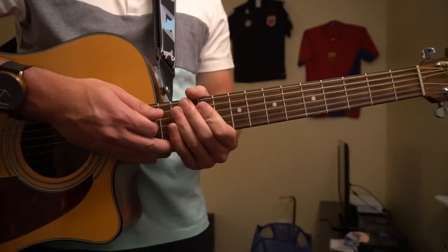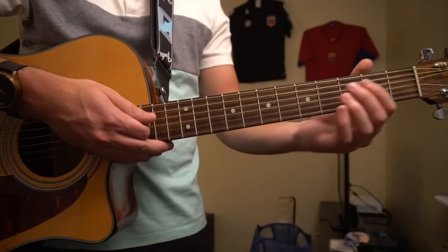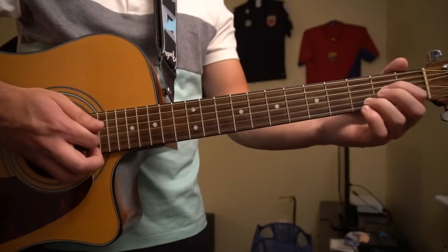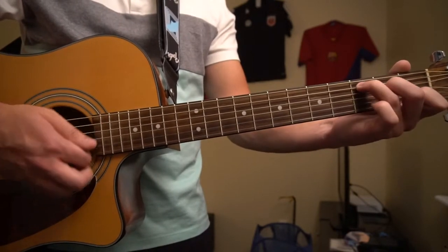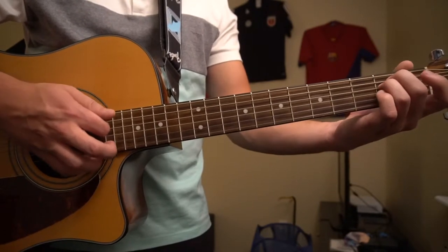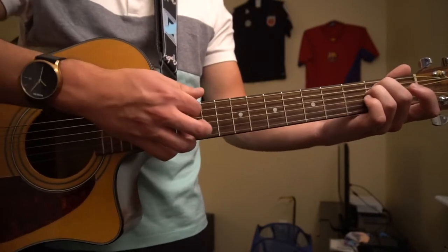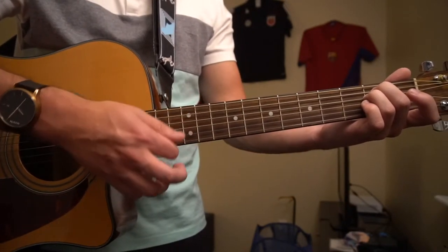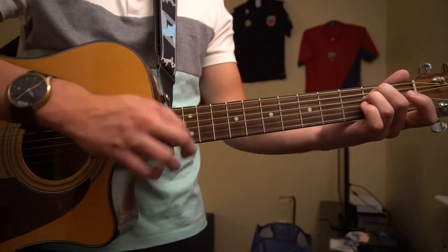That's the introduction. Now we're going to talk about the chord progression that is played throughout the entire song, and that is with an E minor, a D, and a C. Okay, so we're going to start on our E minor, and our strumming pattern is going to go like this. We're going to go down, down, down, down, up, down, down, down, down, up.